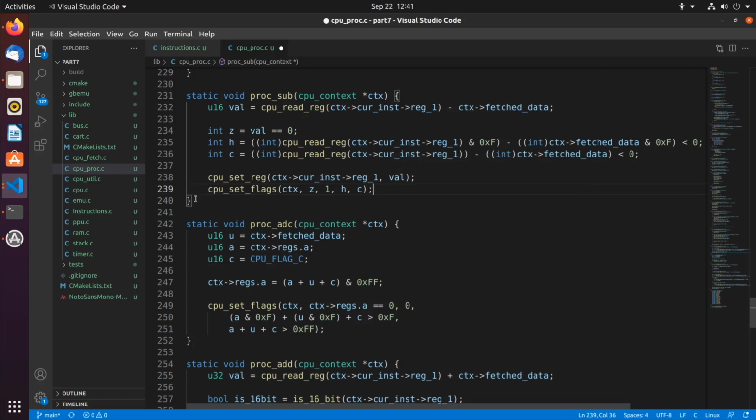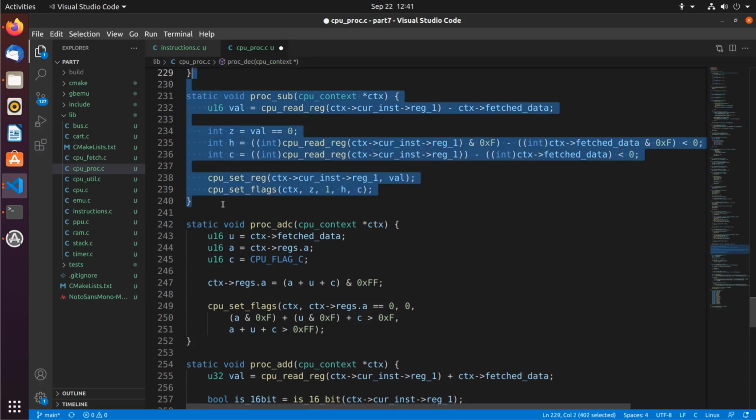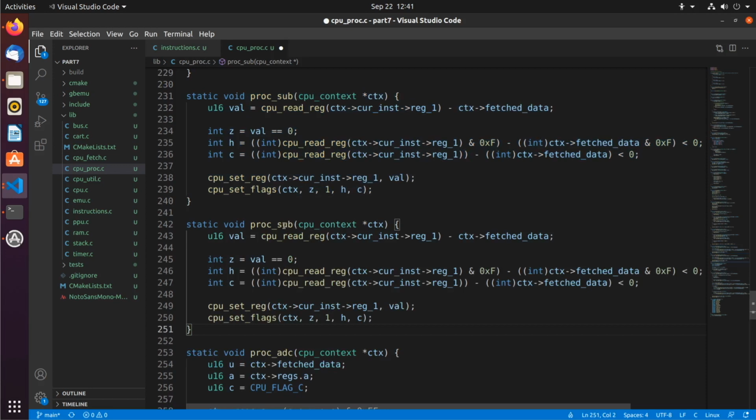So now we can do SBC, which is actually similar to sub. SBC is subtract with carry. So this is going to be, instead of just minus CTX fetched data, we're actually going to, let's see, think how to do this best.